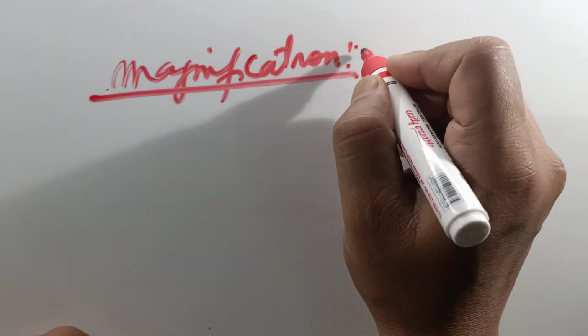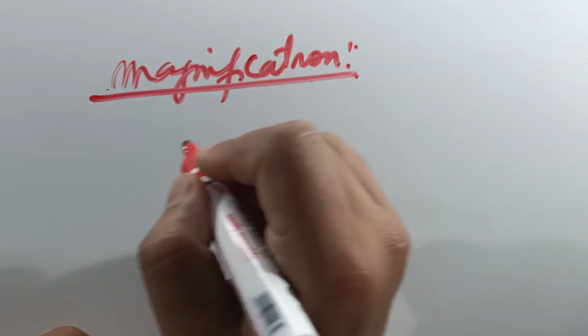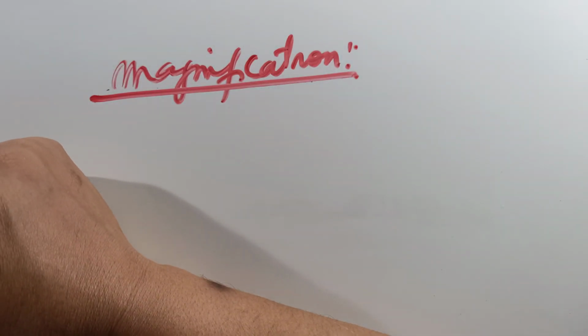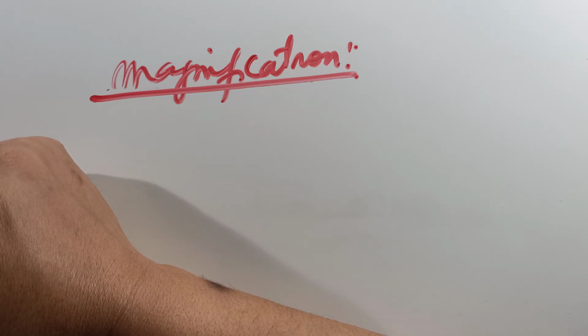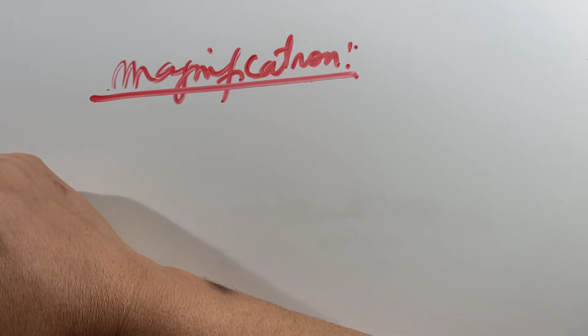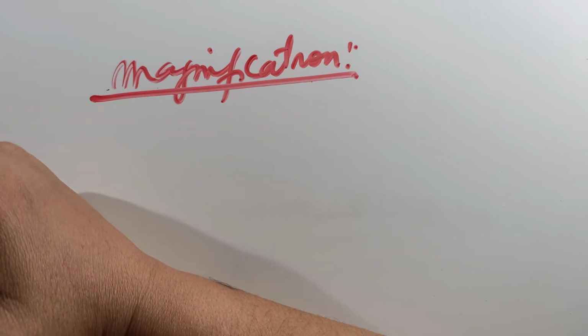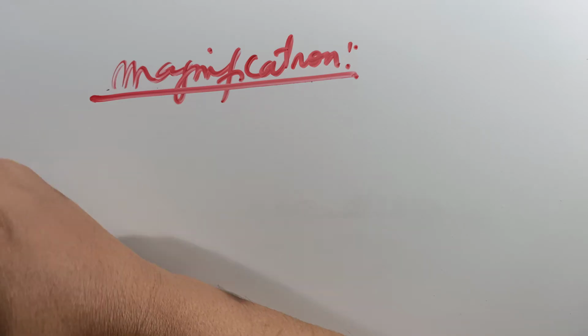Magnification in case of mirror. Magnification produced by a spherical mirror gives the relative extent to which the image of an object is magnified with respect to the object size. What do you understand? Magnification actually gives you an idea of whether the image formed is larger than the object or is smaller than the object. Magnification, in short, is only a comparison between the size of the object and the size of the image, to find out whether the image formed is larger than the object or smaller than the object.